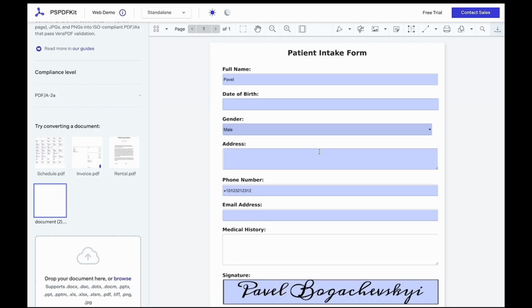It has all the fonts it needs to be displayed accurately. It has all the graphics baked in. So no matter what technology you will use in 10 years to open this PDF file, it will preserve its appearance just the very same way as it was created on day one. So this is really very important.